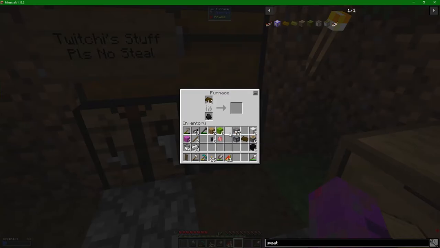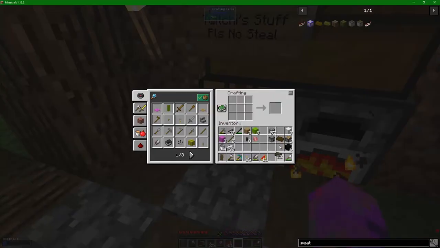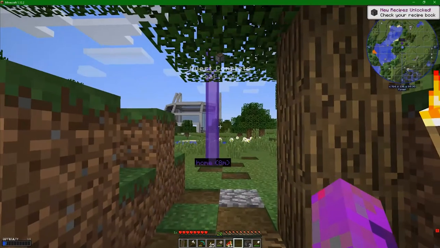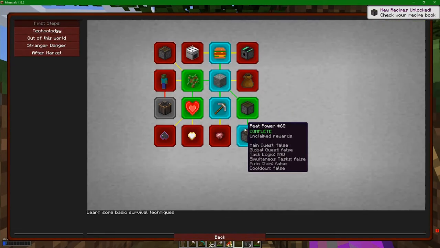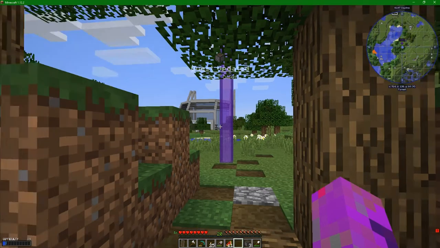I'm going to cook this guy up, and then I'll see you through the magic of jump cuts. Or maybe fast forward. I don't know what I was going to do there. Okay, so I've got myself a whole bunch of peat there. If we just come up and go peat fire generator, go big bam, should get ourselves 3 of those. And more importantly, if we come into the quest, go to the first steps, we've got down here peat power. We could get some more basic universal cable configurator. I don't know what that does. We'll have to have a look at that before I make the decision here.